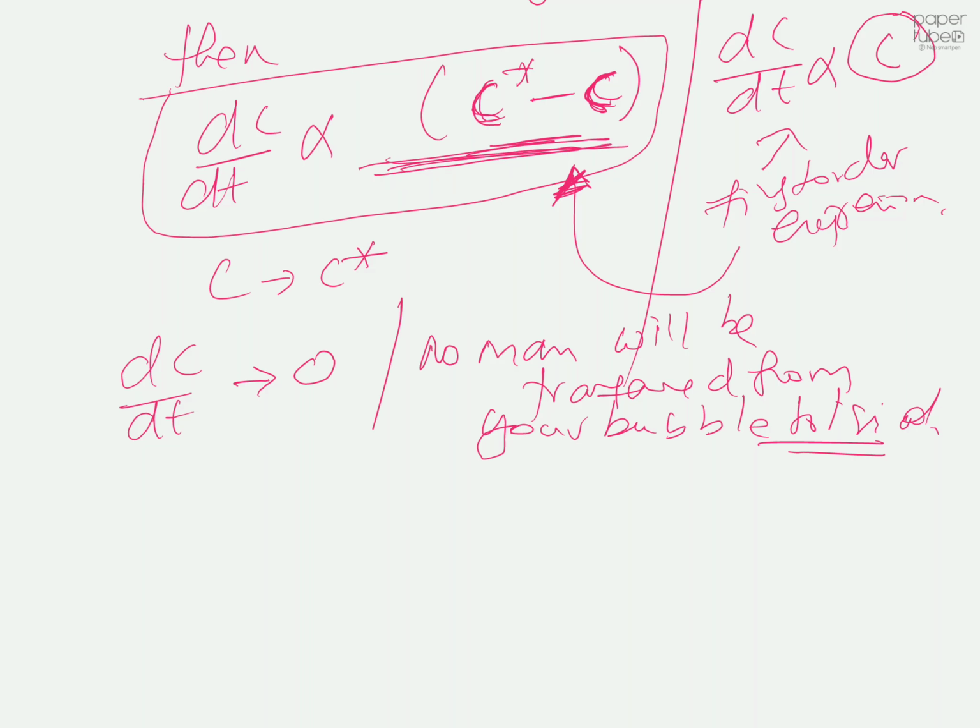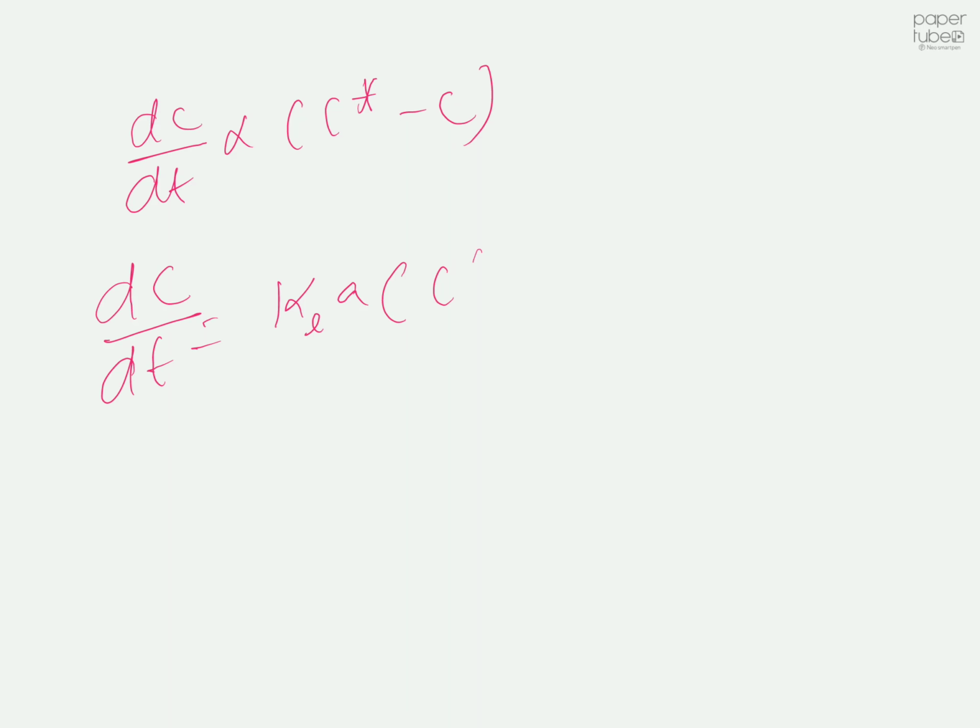So that's why you need a concentration gradient. The change in concentration with respect to time will be proportional to the concentration gradient. And in this case, your C will be less than C star. This is a must condition. So why do we need this expression? We need it to calculate how fast you are transferring the oxygen from the gas bubble to the liquid side. So dC by dt is proportional to C star minus C. If you remove the proportionality constant, it will be equal to KLA (C star minus C).